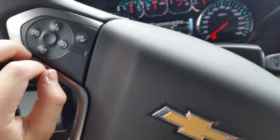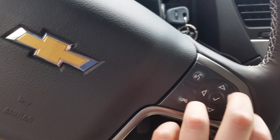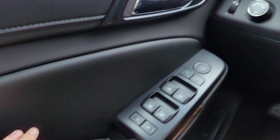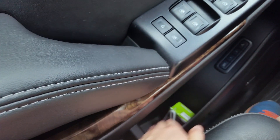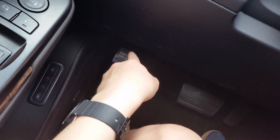Over here are your steering wheel audio controls, your selections, and cruise control. Come on over here — you've got your Bluetooth controls and selections. Coming onto the door, everything fits together very nicely — soft-touch material, chrome door handles, your power locks, a little armrest, some storage, all four power windows, your power mirrors, two-person memory settings down there, some storage down below, and your Bose audio system with some wood trim.